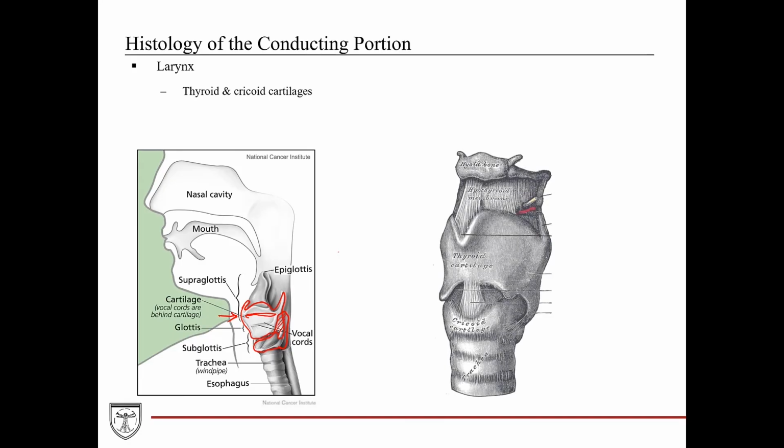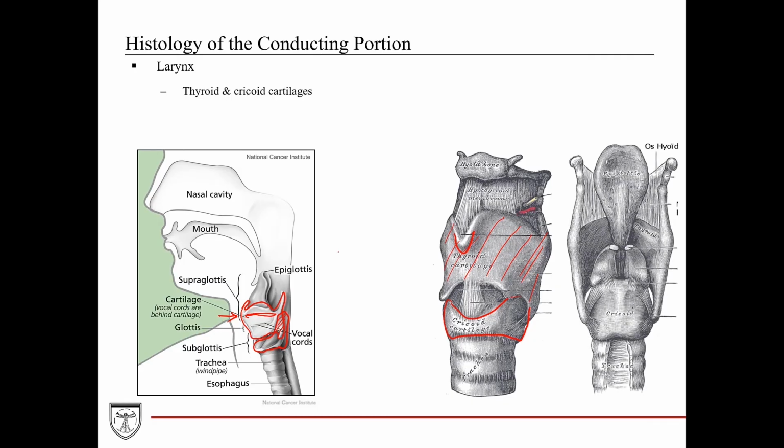Looking at the two cartilages from an anterior, just a little bit oblique perspective, here's the thyroid cartilage looking like a shield anteriorly, and here's the thyroid prominence, and underneath, or inferiorly, we have the cricoid cartilage that'll go all the way to the back. And from the backside of the larynx, so we're looking at the posterior view here, the thyroid cartilage ends right around here, while the cricoid cartilage goes all the way to the back and becomes a big structural support for that laryngeal opening.